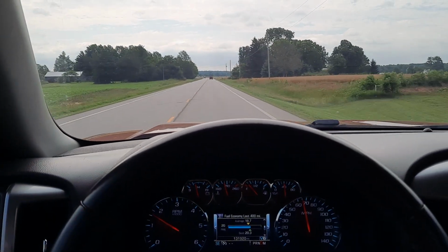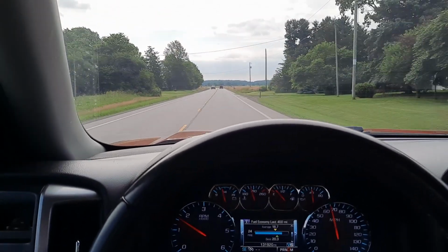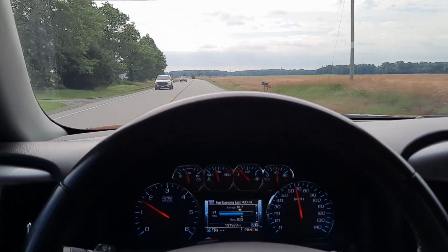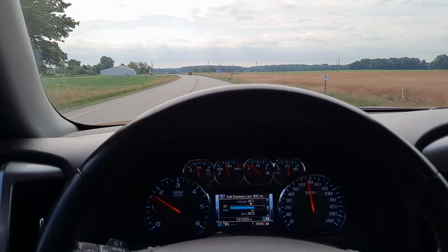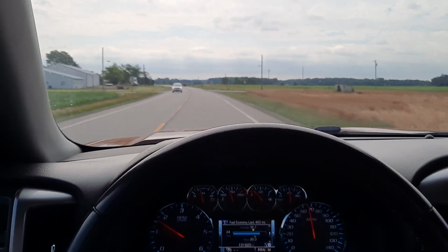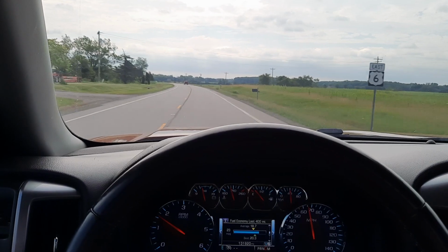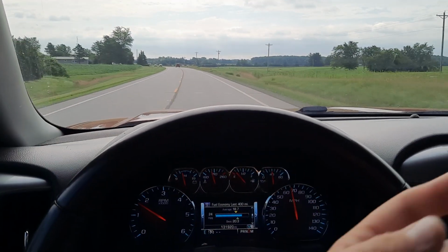So they were starting to cup a little bit. Nothing serious. It was just hardly noticeable with a tread depth gauge, I guess. But I did notice it. So I just rotated these tires. I took the front driver's side and put it on the rear passenger, and then the rear passenger back, I just switched them diagonally.